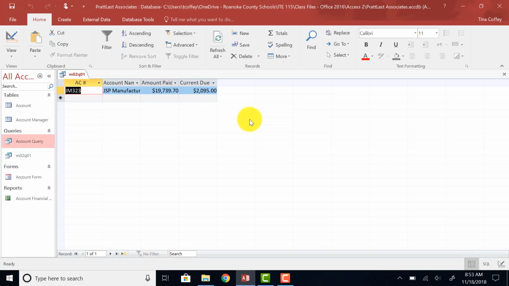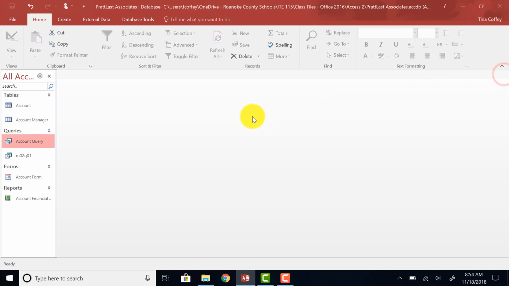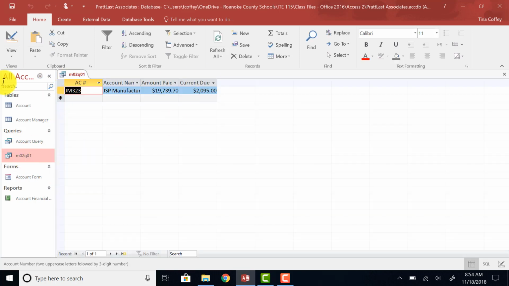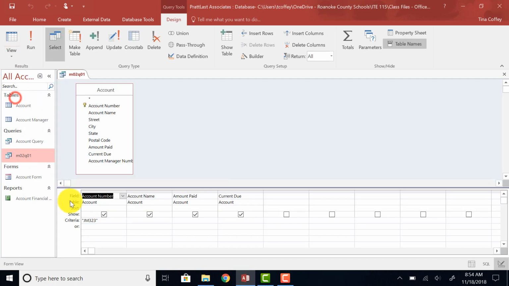Okay, now once you've created and saved a query, you can close out of this. So I'm going to close out right here on this X. Now I have a clean slate, and if I were using this in a company and I wanted to run the query, I could just double click on that query and it opens it up. I can switch into Design View to change out whatever piece of information that I'm searching for.